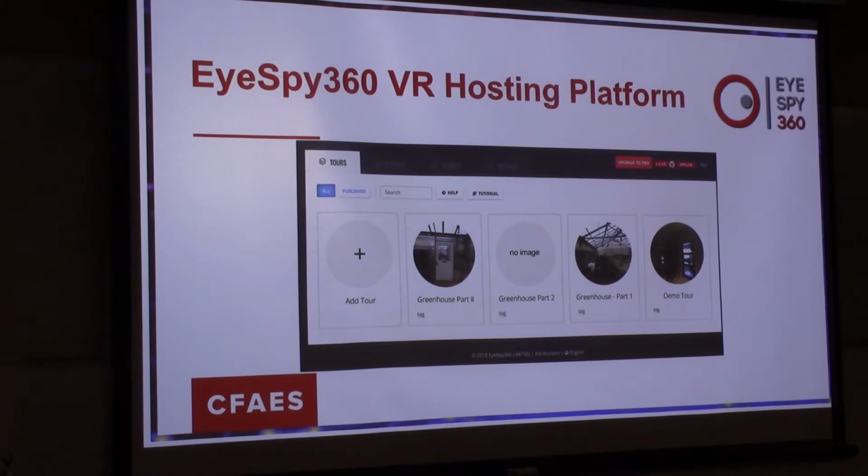So we get the photos, like what do we do with them? What do we have the students do with them? We really had a hard time trying to find some. Has everybody here heard of UVisit? You've seen UVisit? So anyways, the university has used a service they contracted with called UVisit, which does a VR campus tour. And after I'm done, I'll pull up the link and show you guys.